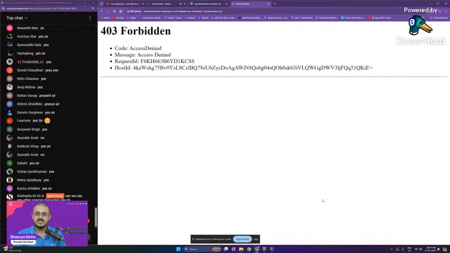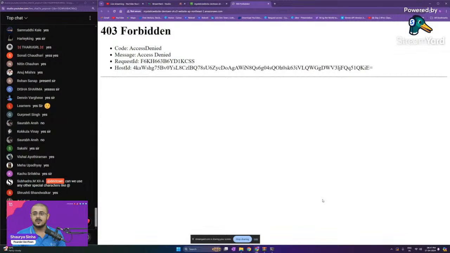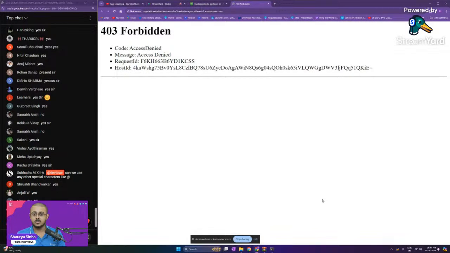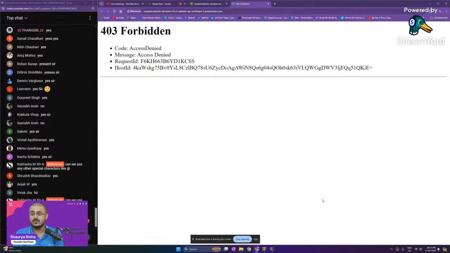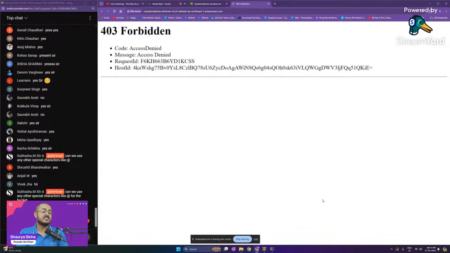Now the problem is that the bucket has been created, and we have allowed static website hosting, but the bucket and the contents stored inside of the bucket are still private. Although the link is there, nobody is allowed to access the bucket from that link because currently everything is private.